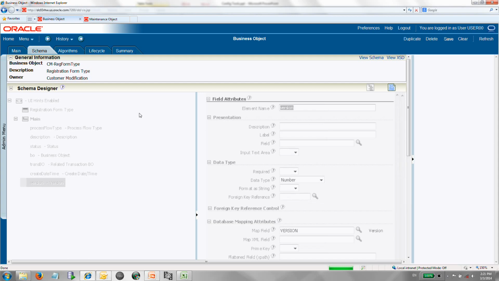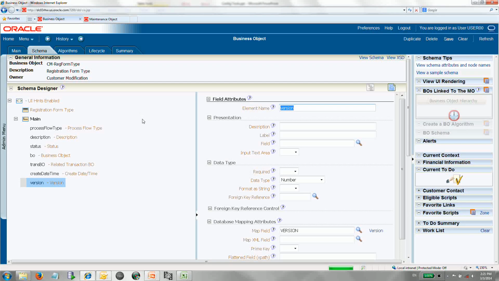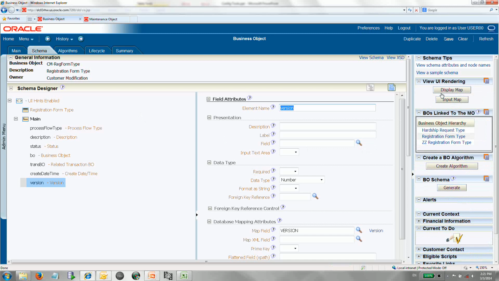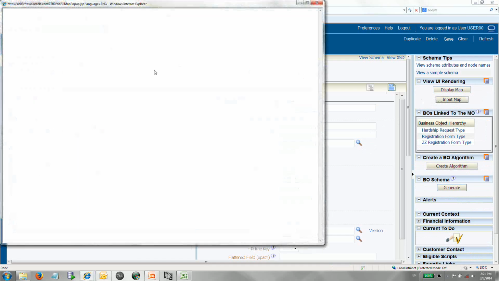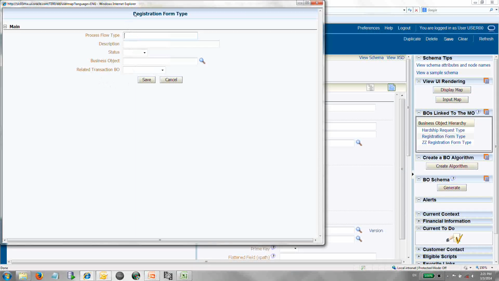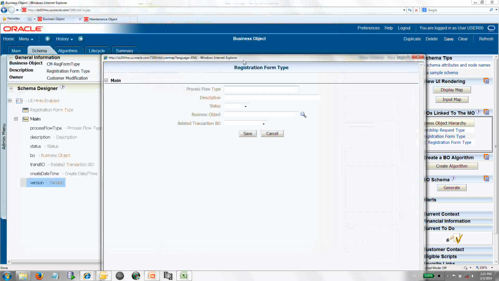And if I now go to InputMap, I should see that there's no version and there's no create time, which is good.